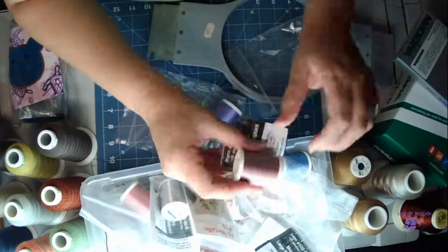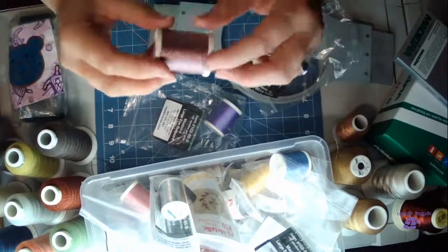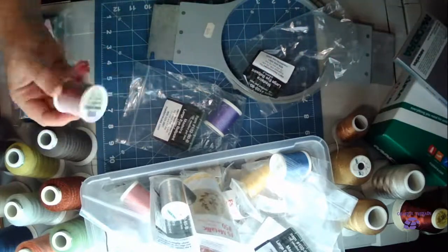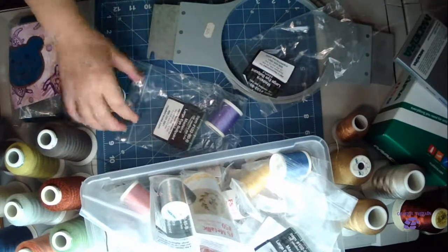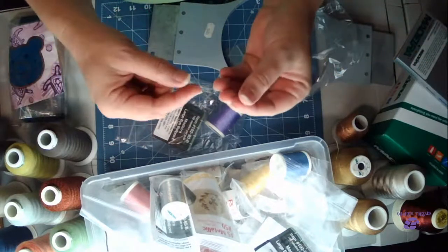I'm going to use this pretty pink. So this is what makes these threads difficult to stitch with. The nature of how metallics are manufactured makes them a little bit more fragile than your standard thread.